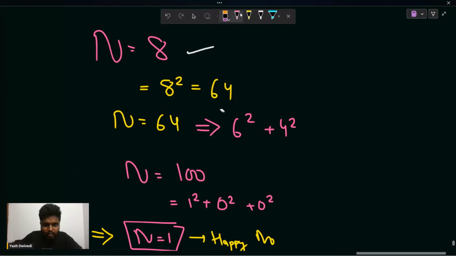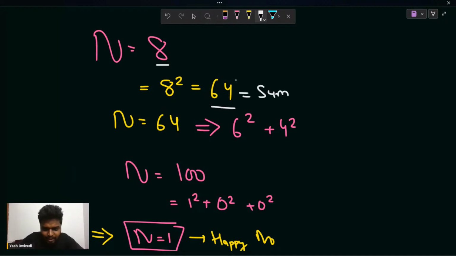Okay, so whenever you have a particular number n, as you can see Rishit, we had 8, so only this particular 8 was there as a digit. We take 8 square, we take the square of the digit. So 8 square is only there, so we get 64. So we get this as the sum.